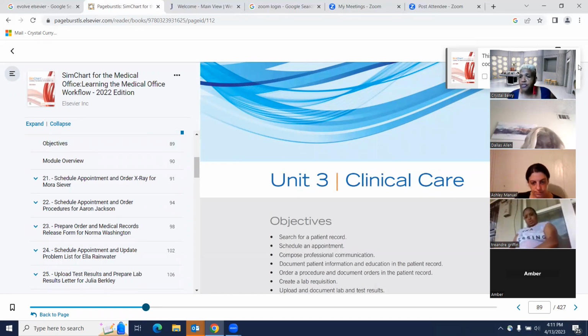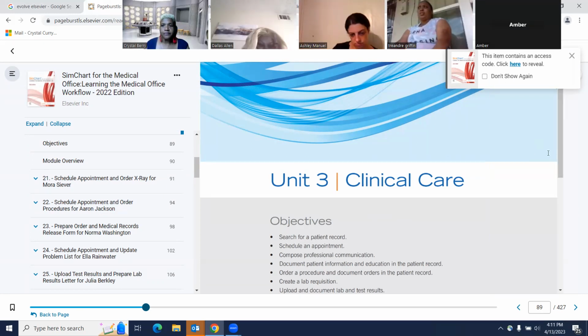So in Unit 3, you're going to be searching for a patient record. So just to review, what is the first thing you need to do when searching for a patient record? That's one of your assignments for tonight. So you'll have that answer. So no one should have that answer wrong. What is the first thing you need to do when you're searching for a patient record? I'm listening. Type in their name.